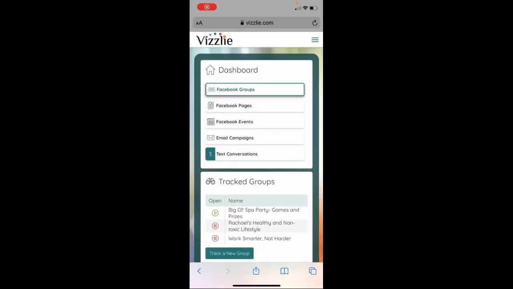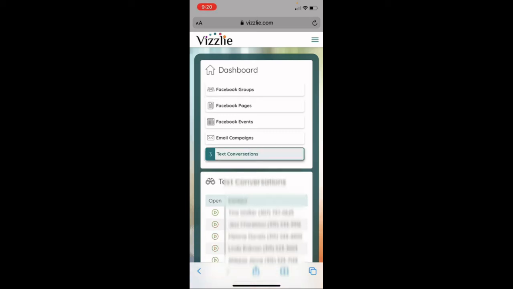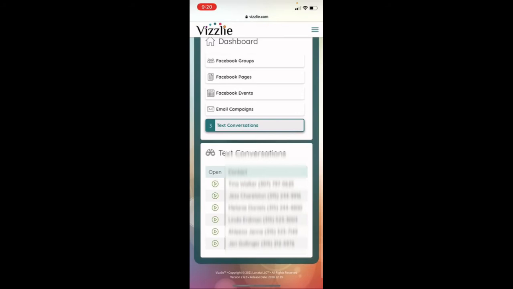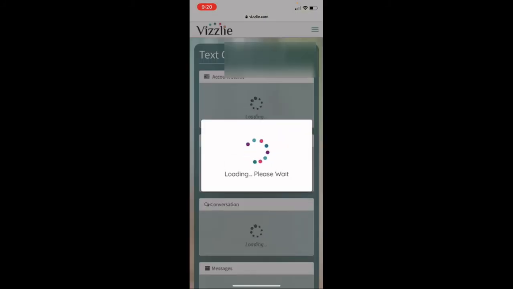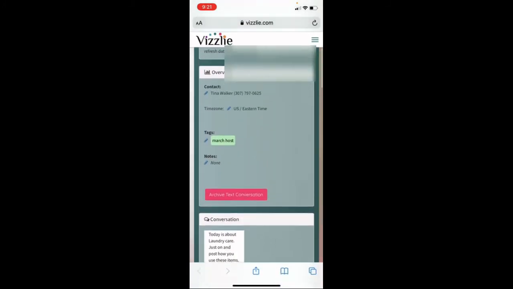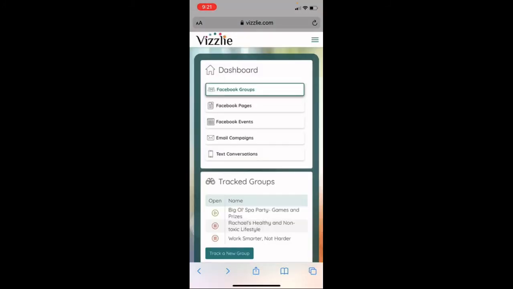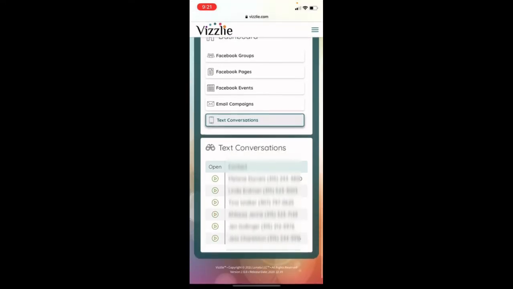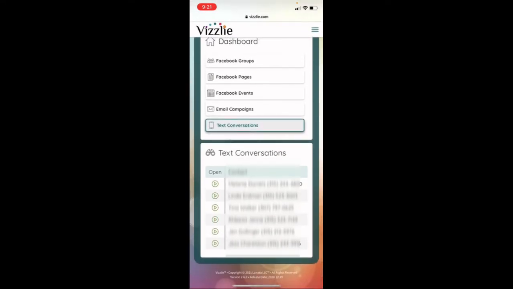So here's the Vizzlie on the phone platform. This is just logging in. This is what it looks like when you log in. So you'll easily see that I have 3 new text conversations. It's right there. And when I click on it, the difference is they're right at the top. So it's not actually bold, it's just at the top. So if I click on Tina's, then you'll be able to see my conversation with Tina. And it's just a little bit different. So there they are, the text messages from her. It's just a little bit different than the dashboard on your PC because they aren't bold, but they are right there at the top so you don't have to scroll down. Just makes it really nice and easy.